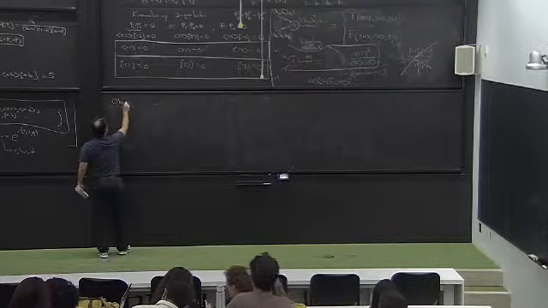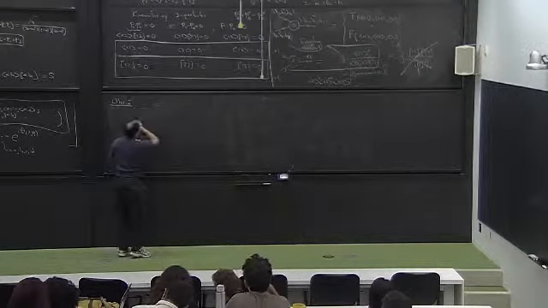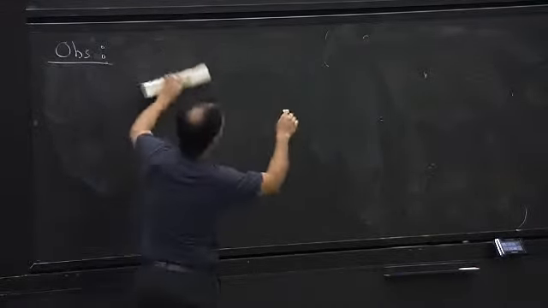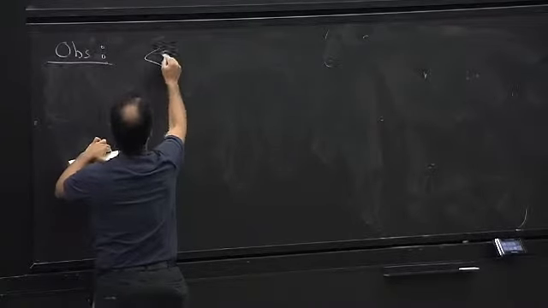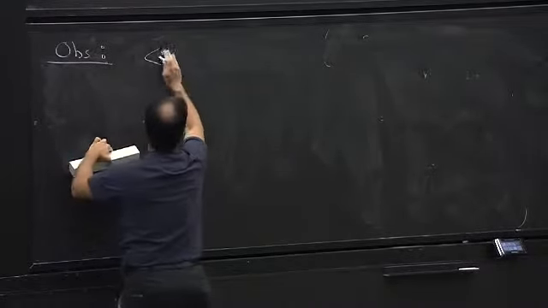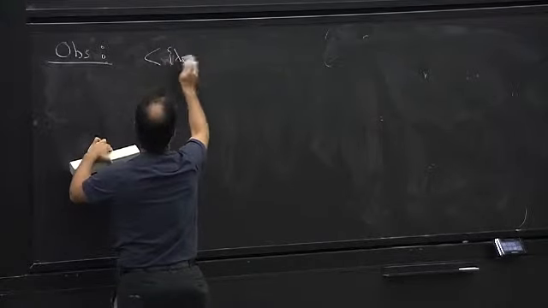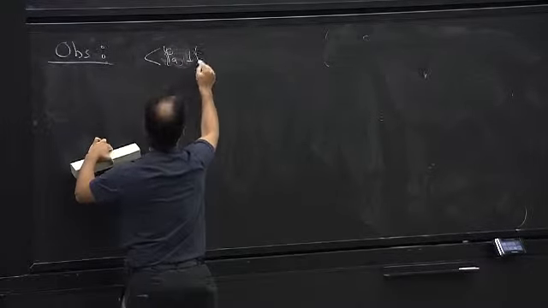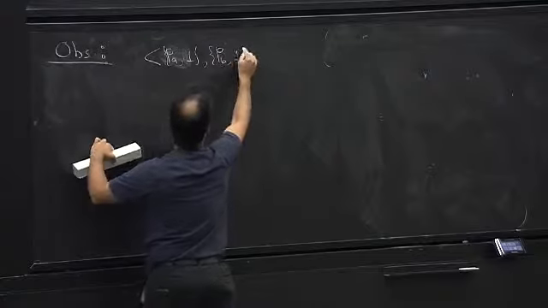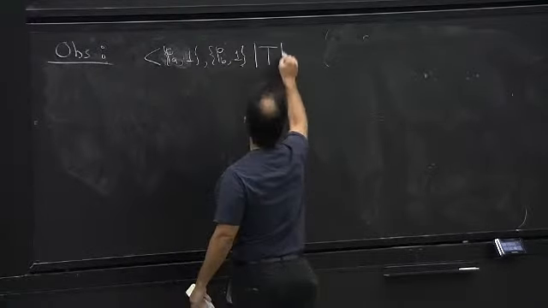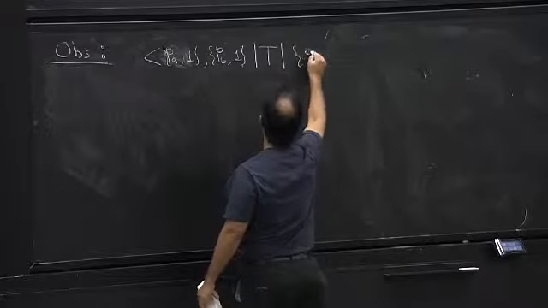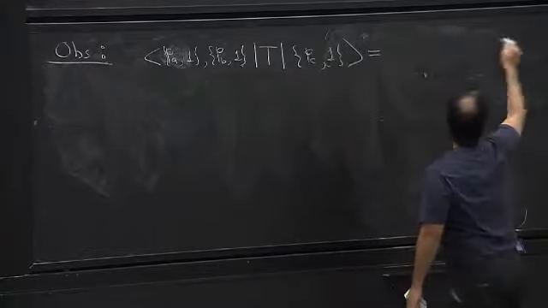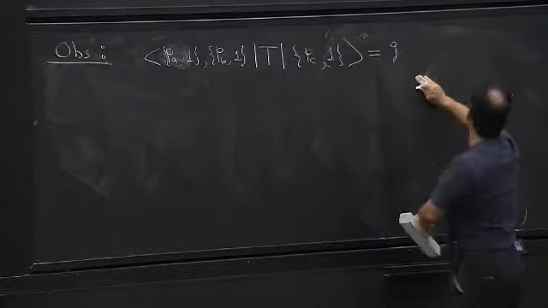Okay, the first observation is the following. Let's take our friend there, but I'm going to write it as in our old way of thinking about it. So to save time, let me write PA with helicity 1, PB with helicity 1, then we had our T, and we have our PC with helicity 1, 2. And we got this nice thing there as the only thing that it could be.